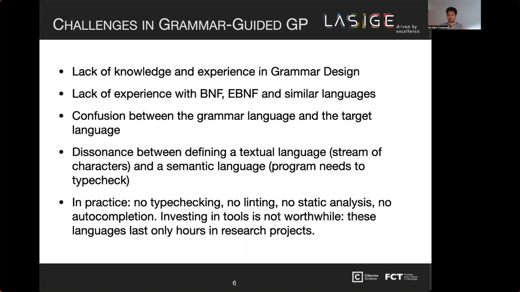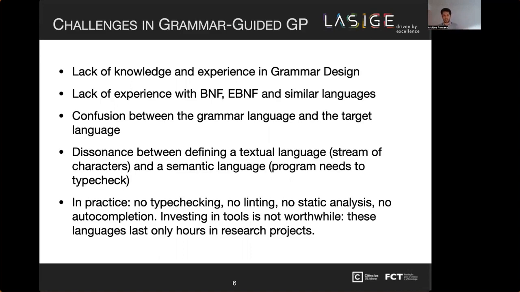Especially because of this dissonance between dealing with characters that are replaced and expanded and the semantic language. For instance, your program needs type checking, it has given indentation or parentheses needs, which, well, if CS students have difficulties with that, you can imagine people with other backgrounds.